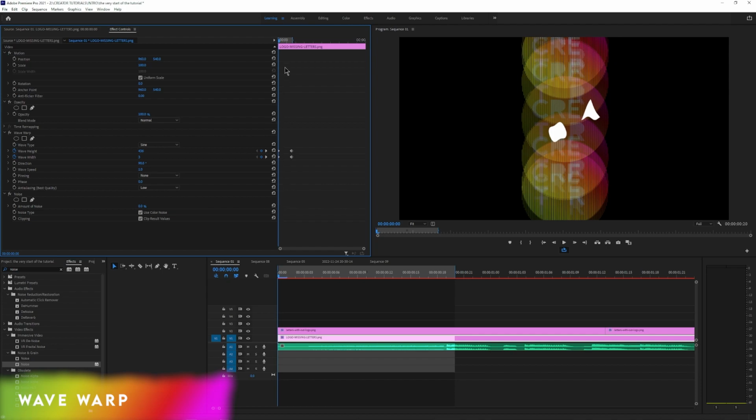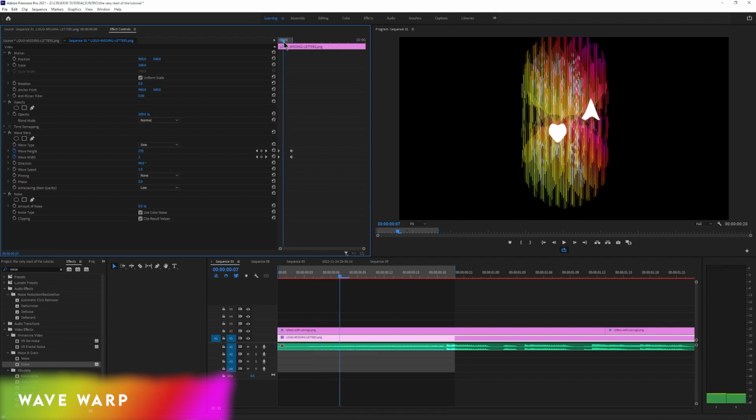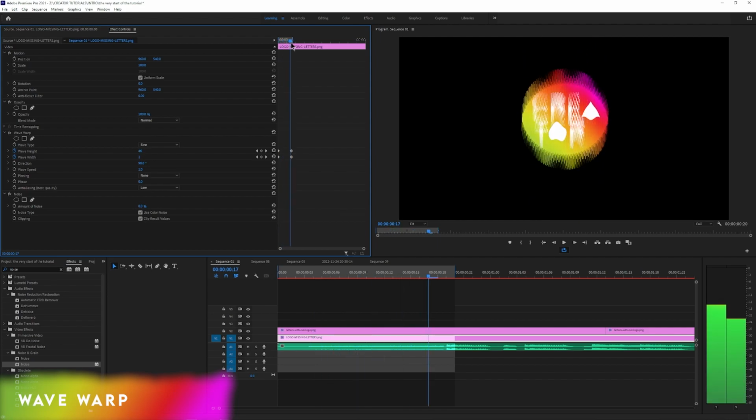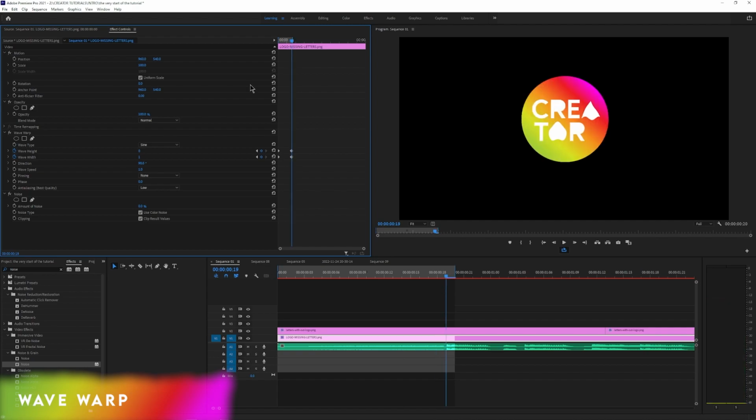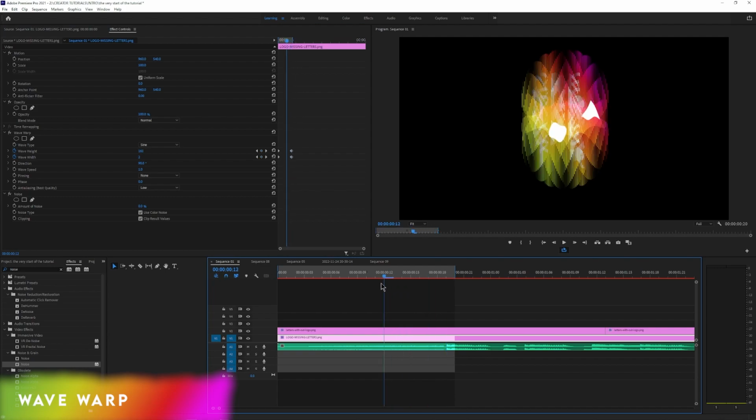So now on our keyframes, we've set our height to 436 and width to 3, and then we've come along the timeline to the point where we want the artwork to form a solid shape, and then we've added 0 to our wave warp. I hope that makes sense.